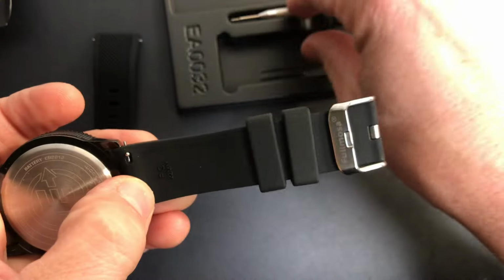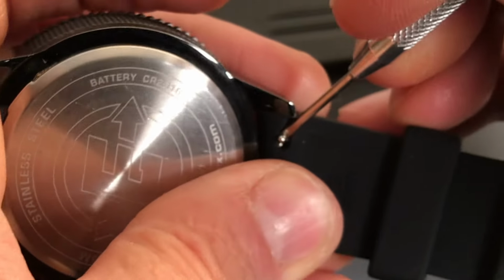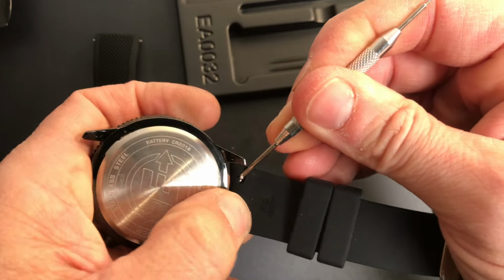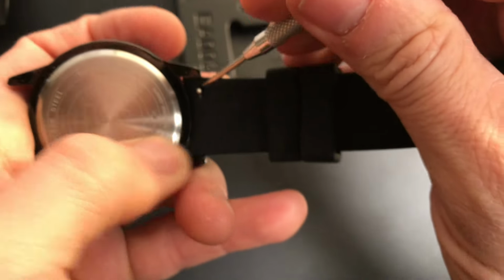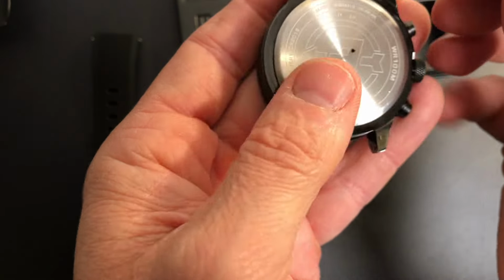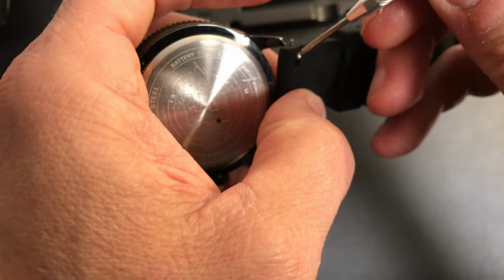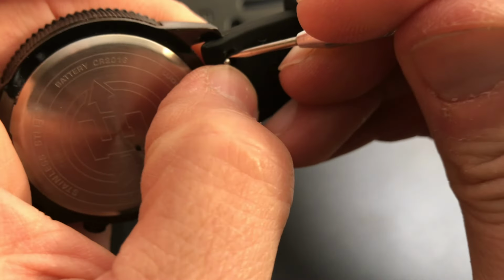Now maybe the cat is helping me with feline profanities, because yes, this is proving to be harder than I thought. And this prying tool for watches is proving to be much more useful than the one that I bought separately for changing my other straps. Still, I am... Oh, it's in. Yeah, I think it's in. No, it's not. Help me find the strength not to pronounce bad words.